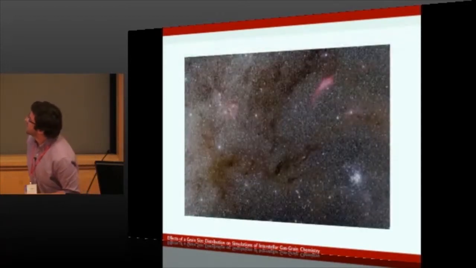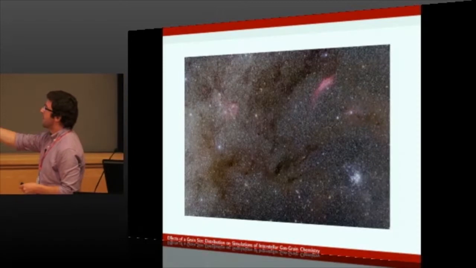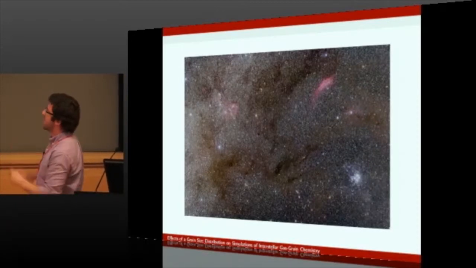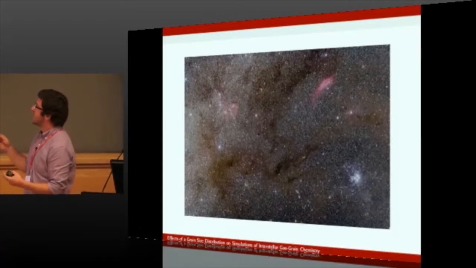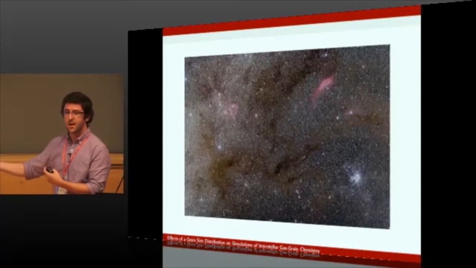Okay, so I'm not sure how well this is going to translate. I think you can see it. There are these dark clouds here. This is just a picture of the night sky with a fairly good camera, and you can actually see these dark clouds imprinted on the background field stars. So these are very large regions, and you can't really tell that it's there apart from the fact that it obscures the stars behind it.